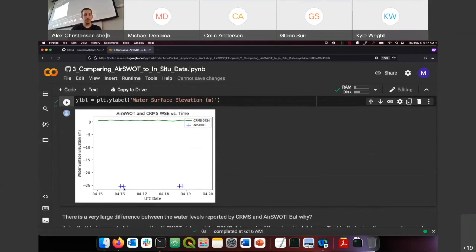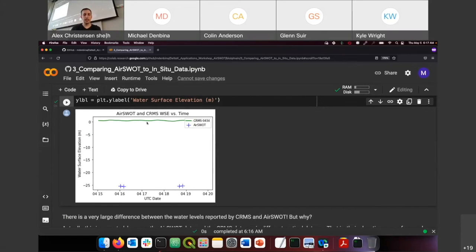But as you can see here, the values are of course very different. And this is because we haven't accounted for the different vertical datum of the crims data versus AirSWOT. So since AirSWOT is with respect to the WGS 84 ellipsoid, in this area, it's around -25, -26 meters is where the AirSWOT water surface elevations are.